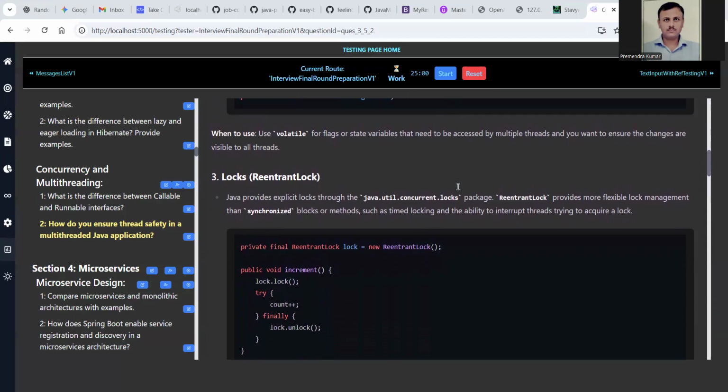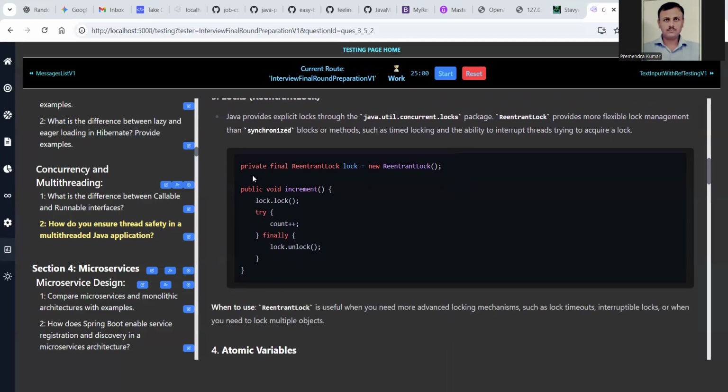Locks, reentrant locks. Java provides explicit locks through the java.util.concurrent.locks package. Reentrant lock provides more flexible lock management than synchronized blocks or methods, such as timed locking and the ability to interrupt threads trying to acquire a lock.